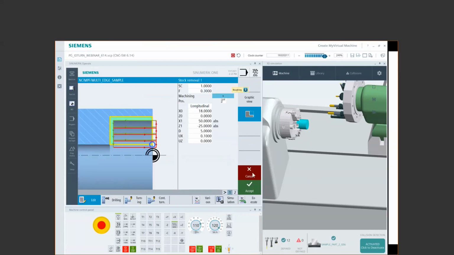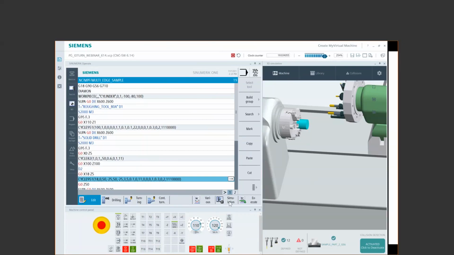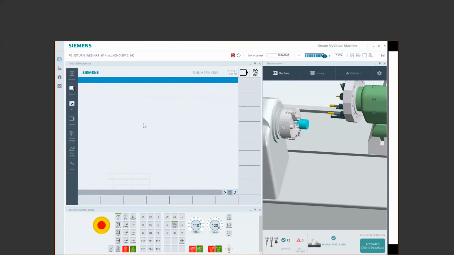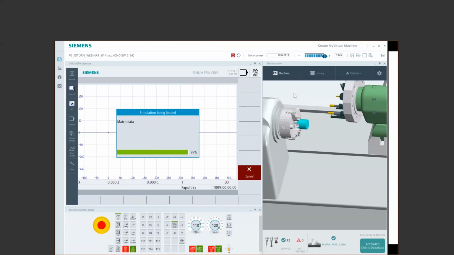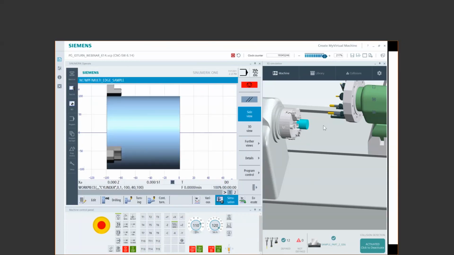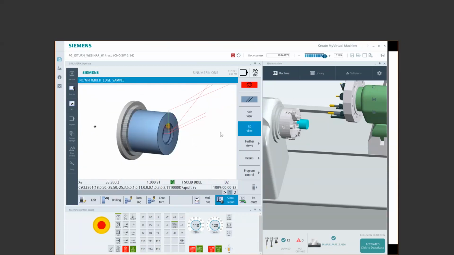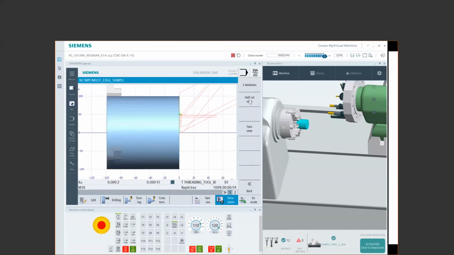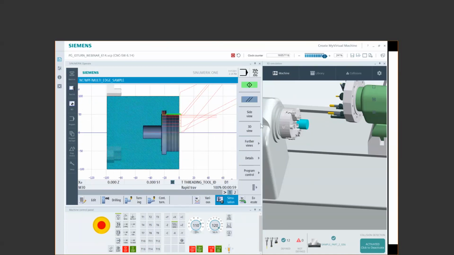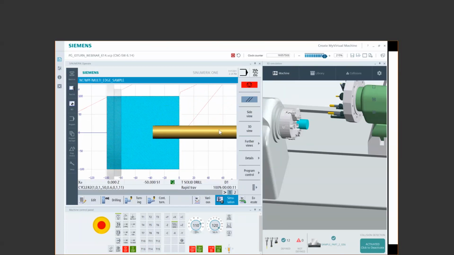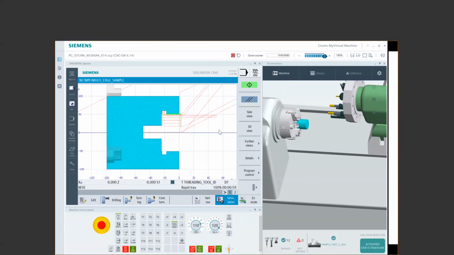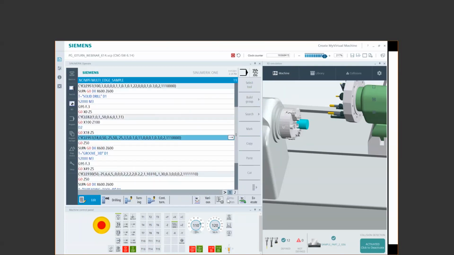For the actual cutting of it, if I was to simulate the part, it's going to look like I switched tools. But when we run it, you're going to see that I'm actually maintaining the same tool the whole time. So here, maybe we'll go to a side view and go half cut. Here you see I got some internal on the part. Maybe we'll re-simulate it real fast for you guys. There's our little job. Now, what I want you to watch is what this is going to look like when we really run the job.